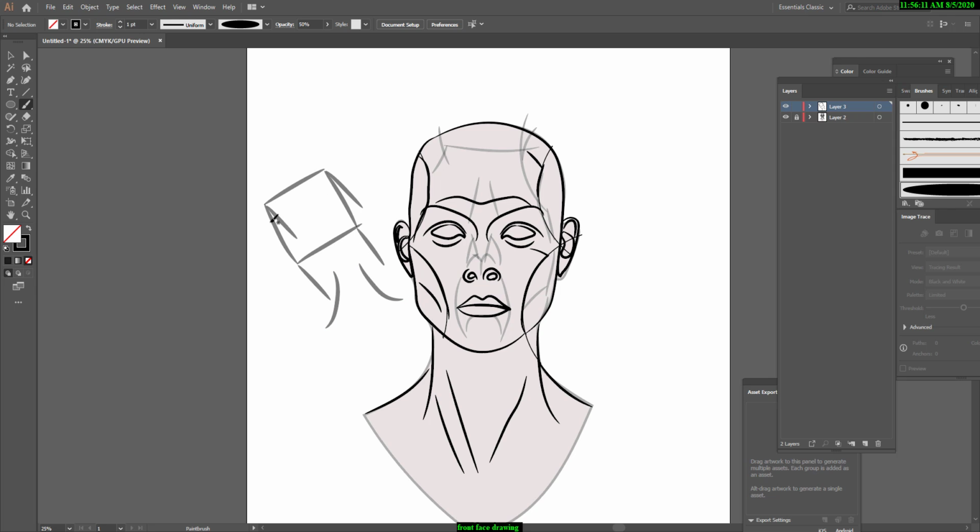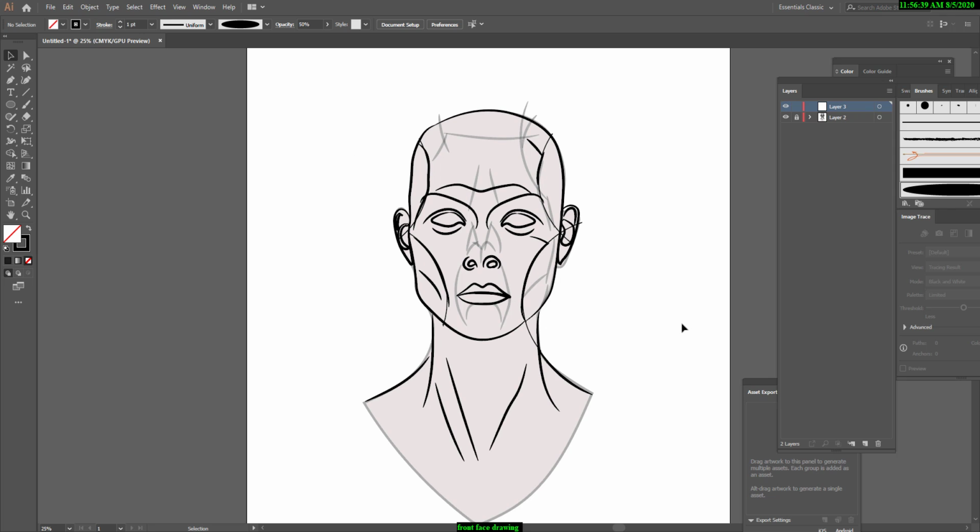This is your face portion, and this is your nose. You can clearly understand these postures. Just keep practicing, and you will definitely understand.